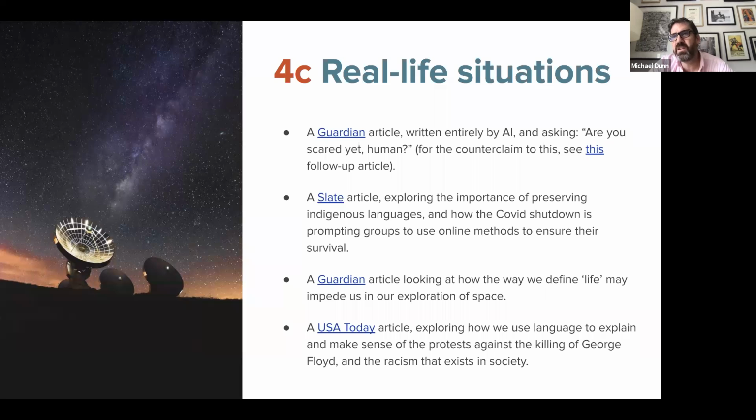So I think you could get some quite interesting little activities going in class about using words to describe the same thing, but in a very loaded, manipulative sort of way. So that's a really important and interesting and engaging real life situation there. Those are the kind of things that work really well in TOK.